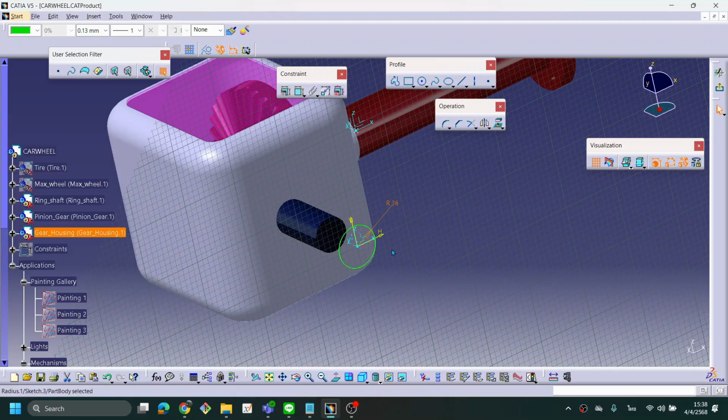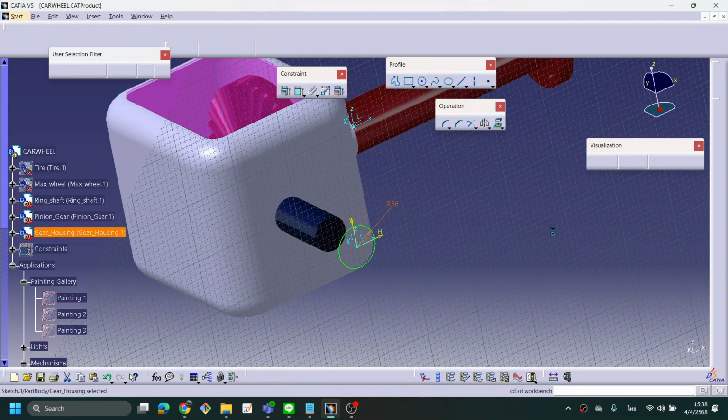You're concerned about how big the bearing is, right? You need to check that, then return back to create the new profile and define the dimension to match the thickness of the bearing.